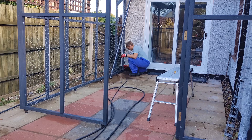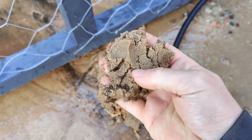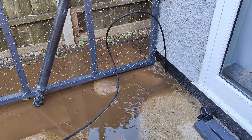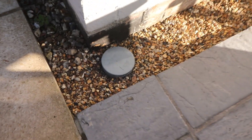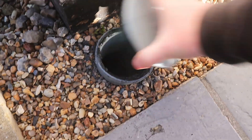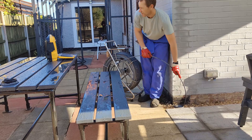A couple of days later the drainage man came over. He had warned me over the phone that it was 50/50 whether he'd be able to clear it, and he managed to clear a lot of stuff — mostly lots of sand for some reason, and also some roots, which could mean the pipe is broken somewhere. It wasn't a totally wasted visit though, because he was able to help us identify where the soakaway is. There's another pipe in the ground nearby which used to take water from a lean-to we demolished just over a year ago — I just put a cap on it and forgot about it. We could figure out where the soakaway was because you could hear the camera hitting against it underground and see it on screen.